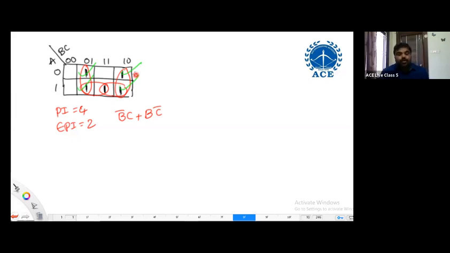Is it covering all? No. It is not covering this one minterm. Then to cover this one minterm, I have to choose non-essentials. Understand the point correctly. If the essentials are not covering all the minterms, then we get non-essentials also in the minimal expression. While choosing non-essentials, I clearly mentioned minimum complexity must be there.